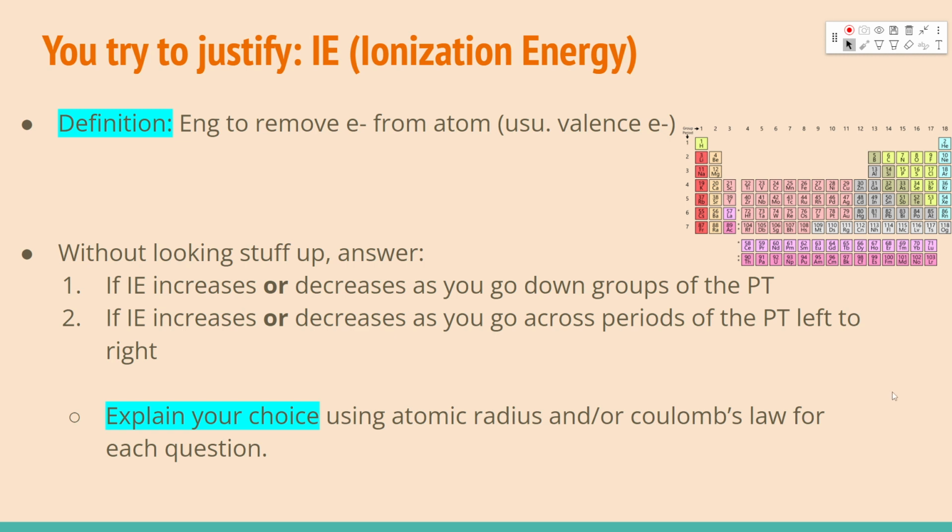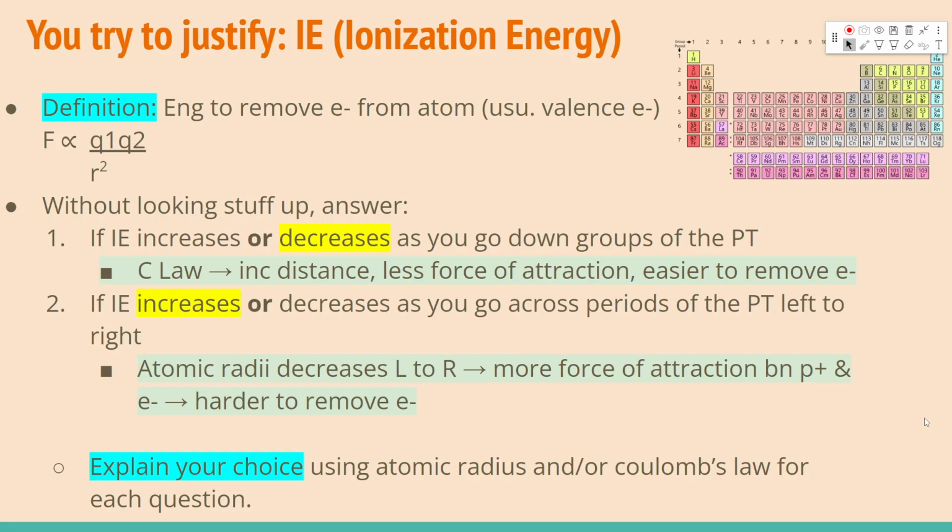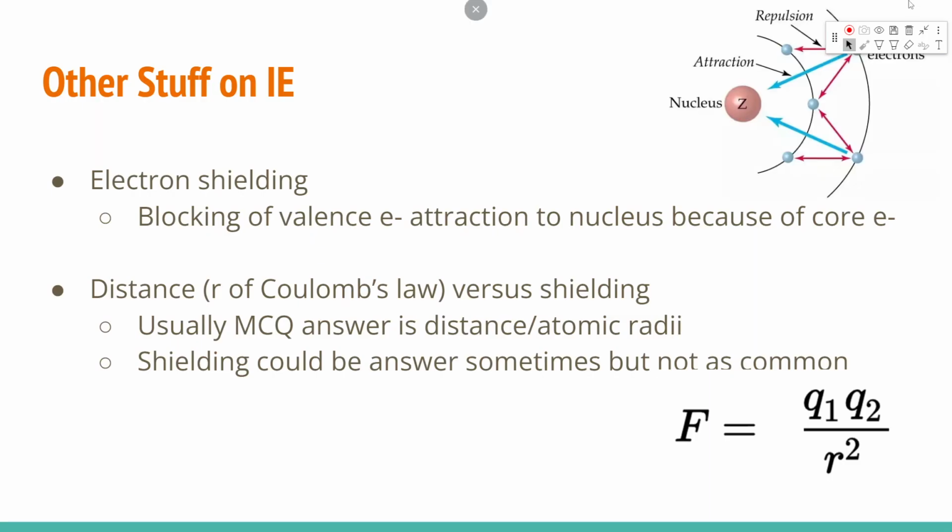Alrighty, so here we go. And so I use Coulomb's law. I didn't write it in a sentence, so if you're confused on this, please ask. But otherwise, here's your answers, and I highlighted which one is which. There we go. Alrighty. So ionization energy, there's some other stuff you need to know.